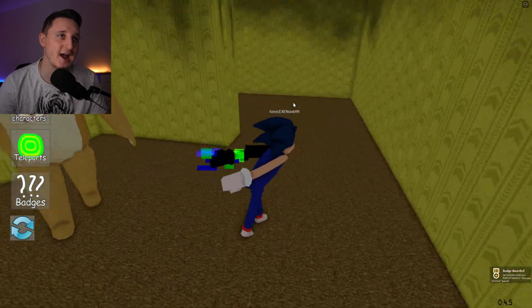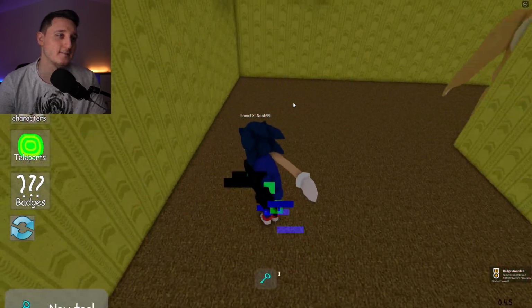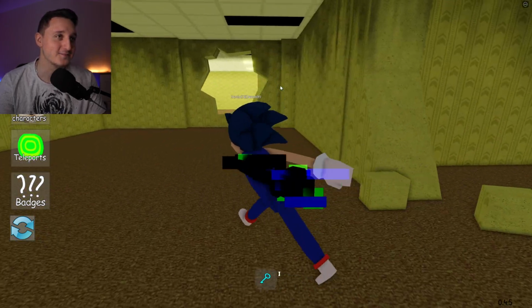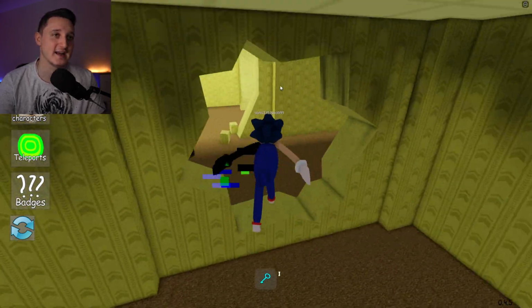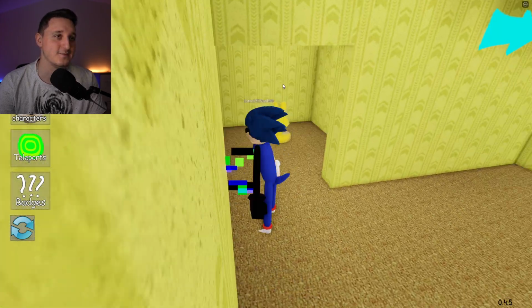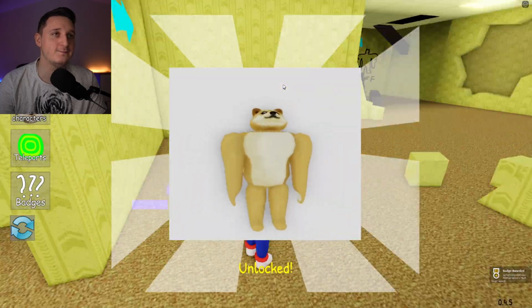We got SpongeBob. Buff Doge. Stop it, Buff Doge. Be good. Be a good bro. No, Buff Doge. Get away from me. I'm Sonic. I'm just too fast for you, bro. That's the problem. You can never be fast as me. Boop. And we got Buff Doge.